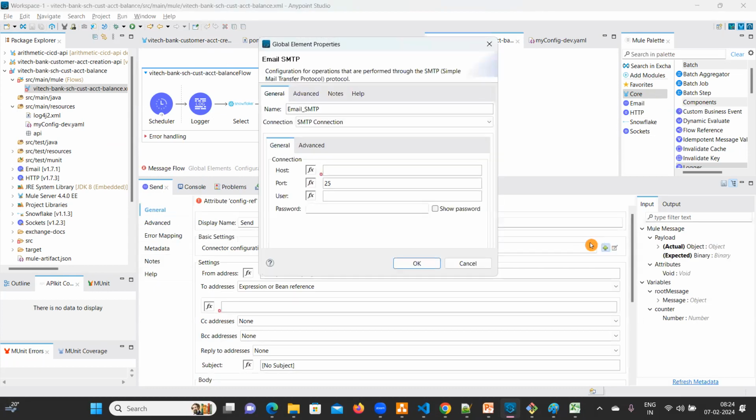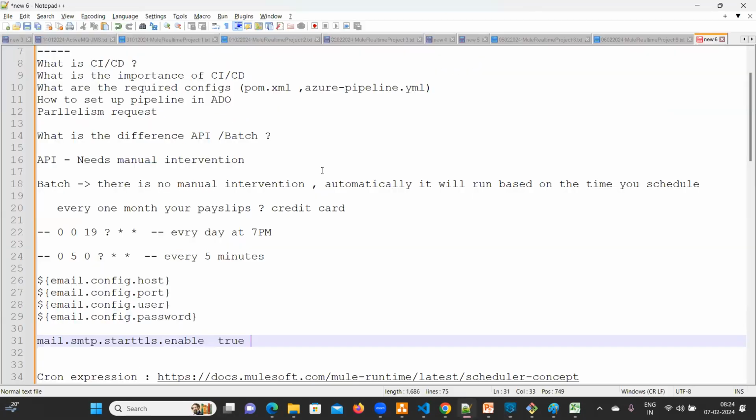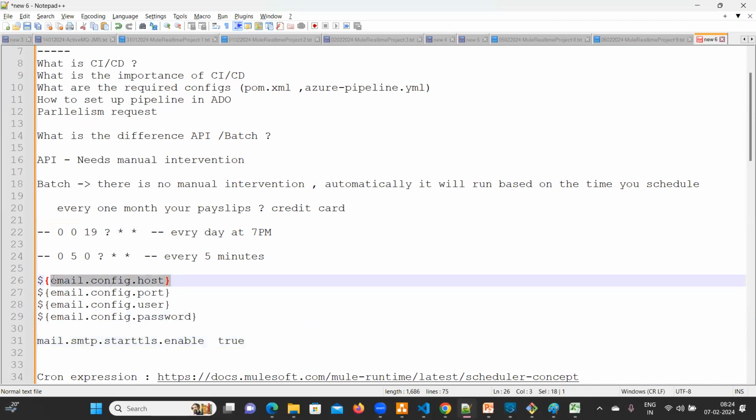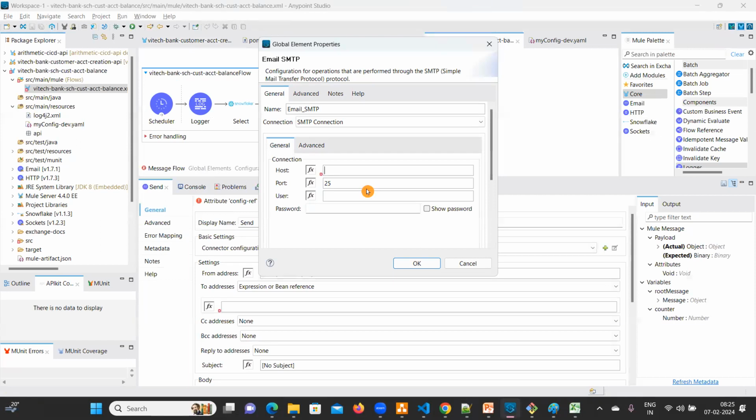Click on this plus. Copy this. Host, port, user, password.